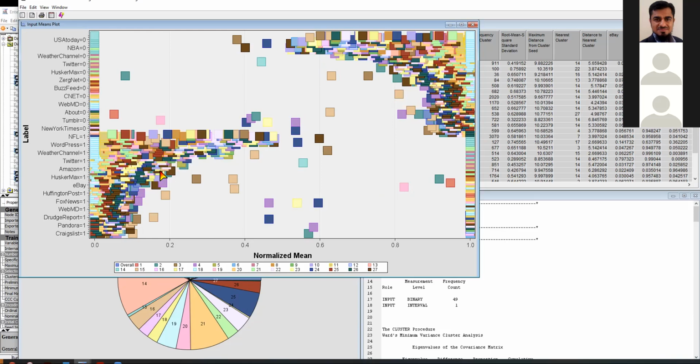I get the concept of binary, but if it's all binary, do we really need to identify it as binary, if there's no differentiation between any other type of data attribute? Because with the interval, we had some clustering over here on the far left, and we had the distribution of the overall. But at least when we added the other clusters, it distributed those across the normalized means. But this has no differentiation.